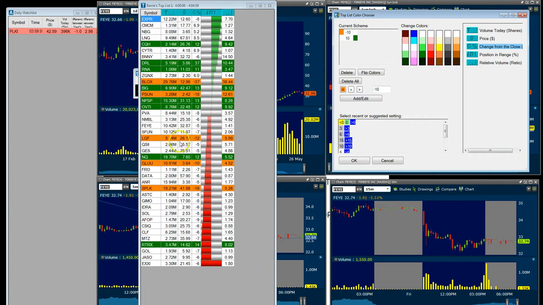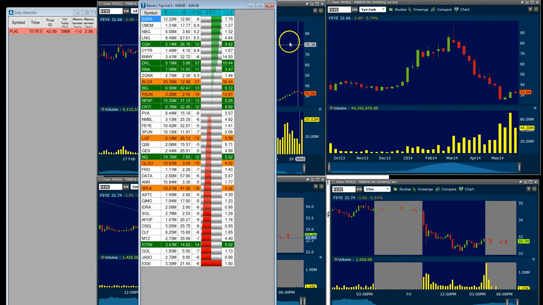For me, there is a way to have all this shaded in various ways, so that as it gets closer to 12% or 10%, the shading will vary. Personally, I don't like that, but you can certainly do that if you want. I'm just showing a very simple way that I do it. My eyes now are drawn right to the stocks that are really of interest to me. I'll just say OK now.